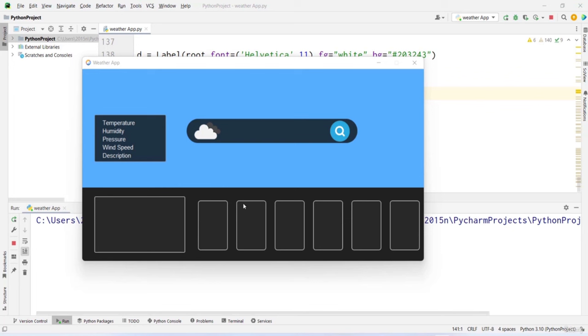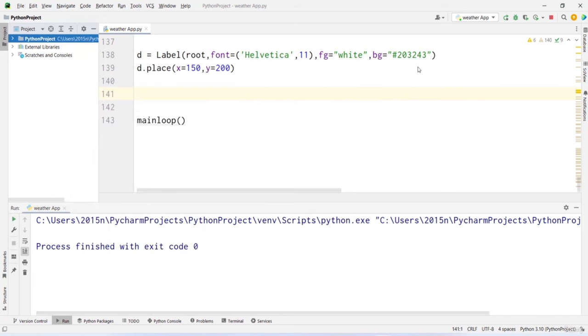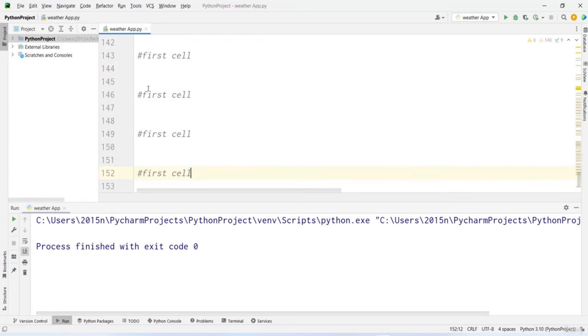Okay, so in here you're going to see that previously we had created these cells, and now we're just going to be creating frames inside of it, and then inside of these frames we're going to be putting weather data. So let's just do it. So right in here, let me just first of all add a comment right here, and it is actually my first cell, and then here it is going to be in total 7 cells. So 1, 2, 3, 4, and then 5, and then 6, and then 7.